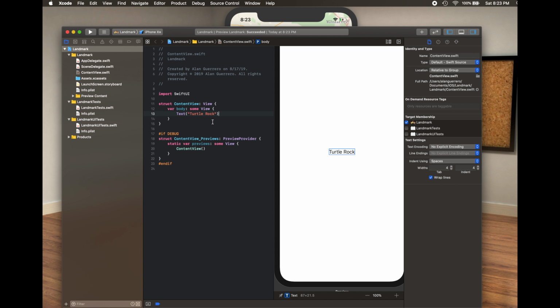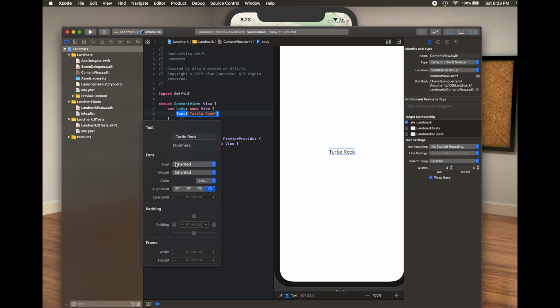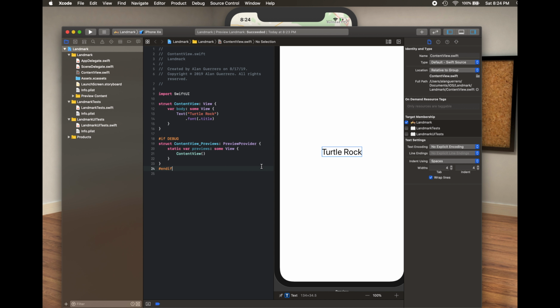One way of doing it is by holding the command key, selecting text, going into inspect, and going into the font section and selecting the one we want, which is title. And as you can see, it's automatically updated.